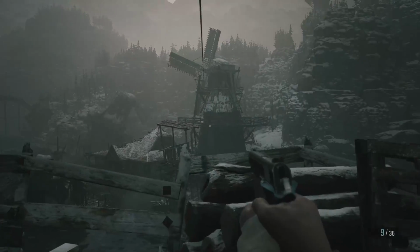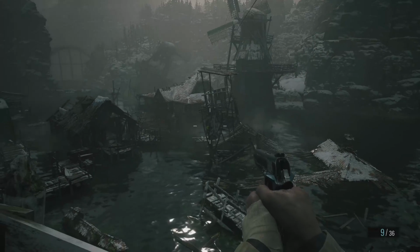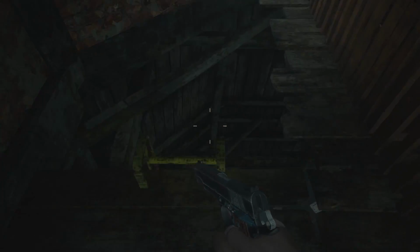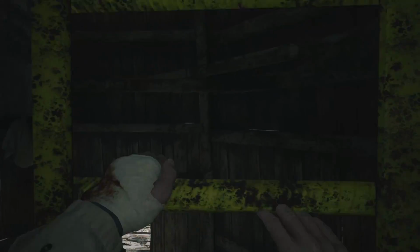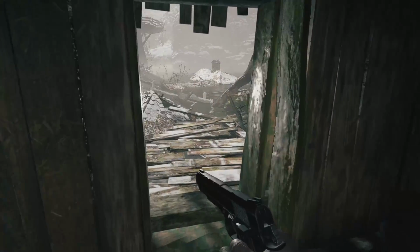Seriously? Now with the crank broken, we have to make our way over to windmill number 2. So this is basically going to be kind of like a dodgeball style scenario, I guess you could call it. A semi-chase sequence, but when you're on the main objects, you're not going to be able to get eaten. So I'll kind of explain here.